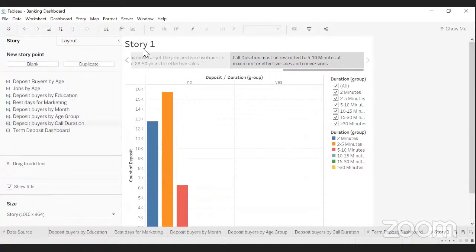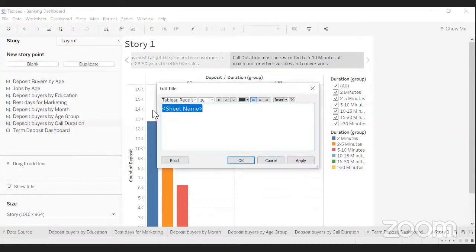After adding the story points, participants, you can see the default title, as I said, the suitable optional title is by default referred to as story 1. Give it a meaningful name. What is this story point collection actually meant for? So double click on story 1. I repeat, after adding all the story points, the analyst must give a meaningful, suitable title rather than the default name, that is story 1. Double click on story 1. What name shall we give? After all, what are all these story points telling us? They're telling us term deposit sales for retail bank.